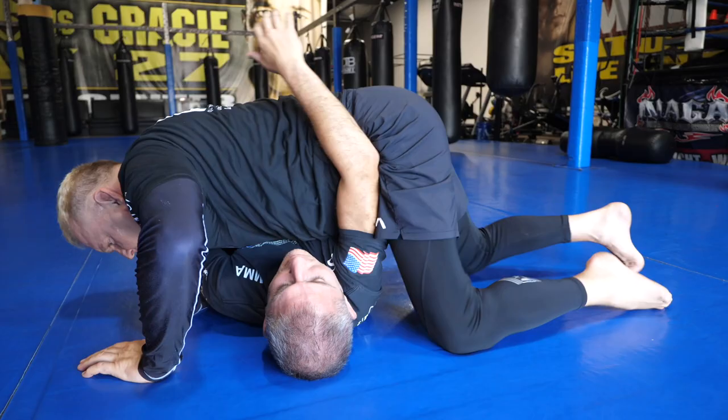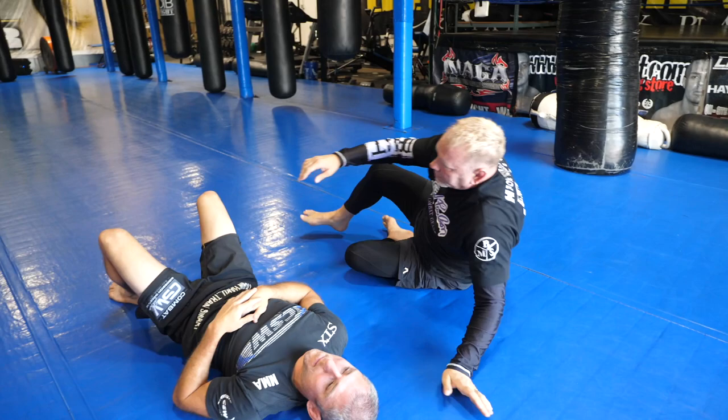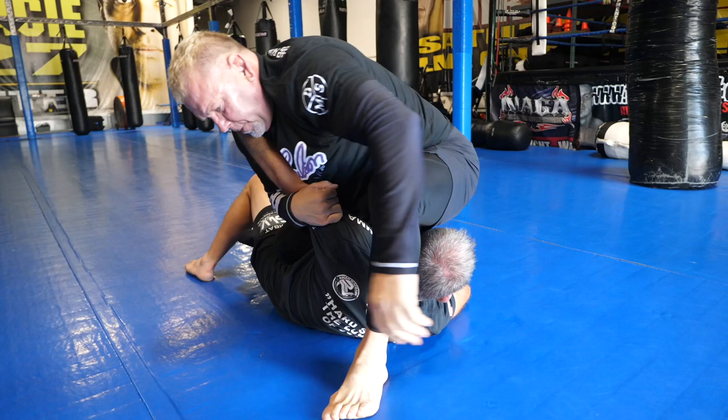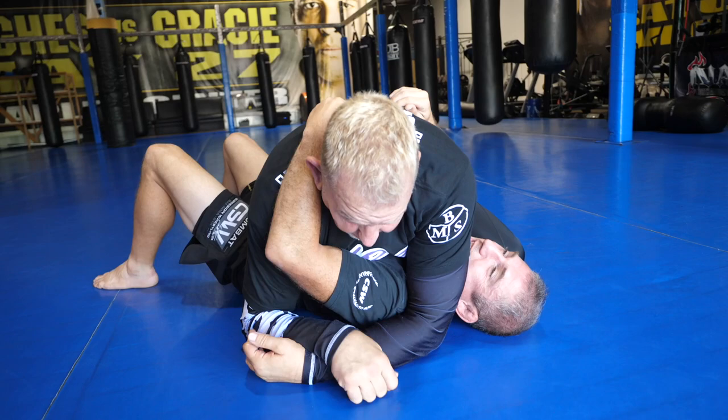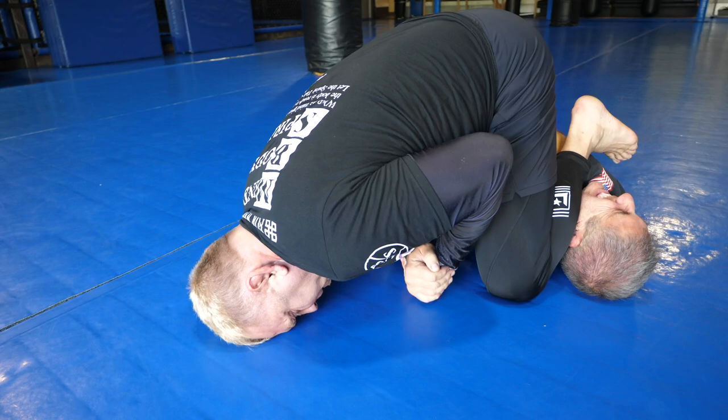The next lock from the underhook is I'm going to go knee on belly. As I go from here, I pop the knee on belly, step over his head, then sit and squeeze. This is my inverted armbar. So from knee on belly: I'm here, holding, I go here, I lift, I step, I squeeze and fold the arm. When I have the underhook, I slide my knee across, block his face like this, then slide my other knee — and this is the inverted armbar.